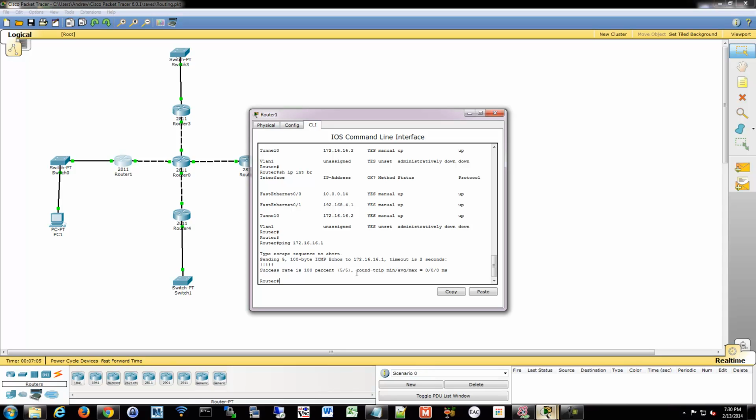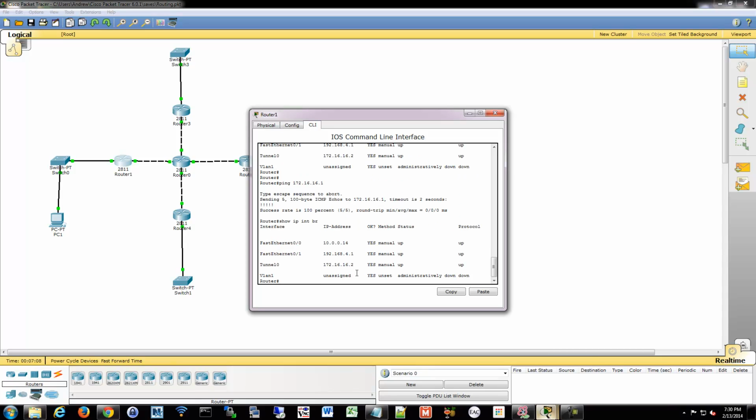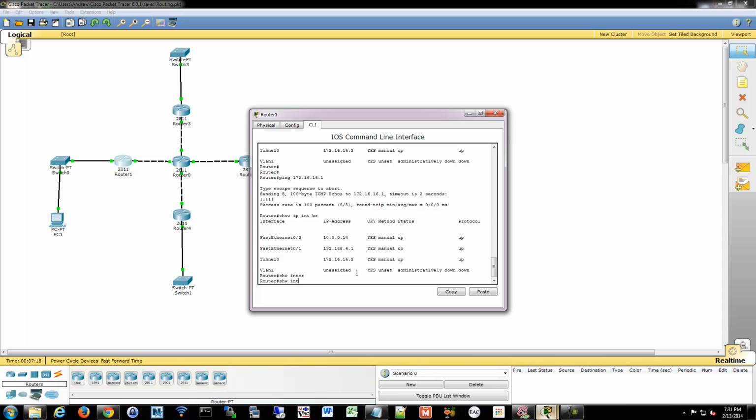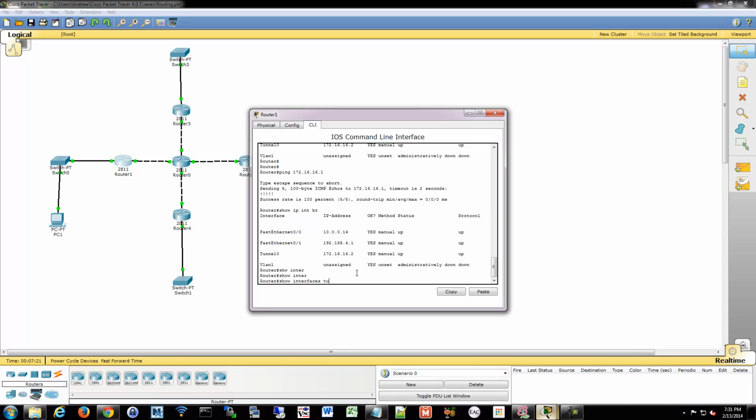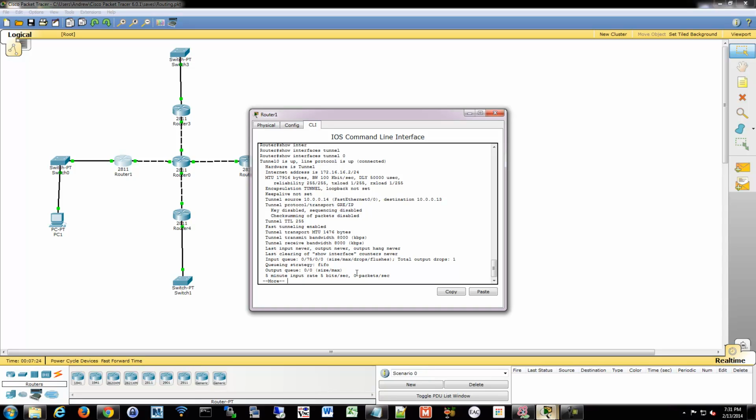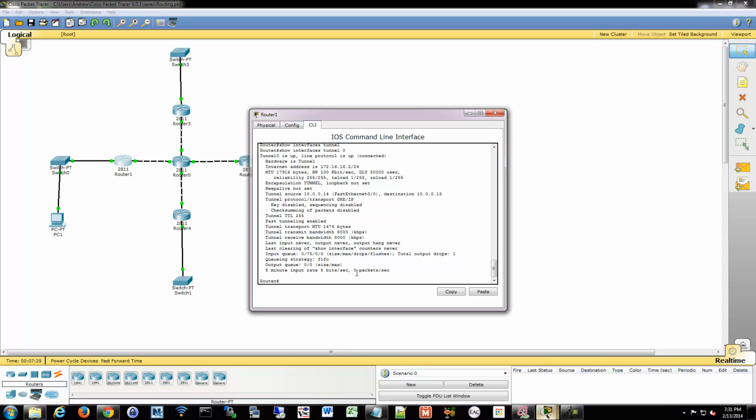You can do some show commands. So we can do show IP interface brief, like I just did. You can see the tunnel shows up as an interface. It gives you the standard up-up or up-down if something's wrong. You can also show interface on the tunnel, interface tunnel 0, and it'll give you the information that we've seen before, but for the tunnel. You can also do all the other show commands. If you're running OSPF over it or something like that, you could still do show IP OSPF and see what the neighbors are, or show EIGRP.